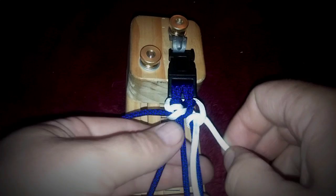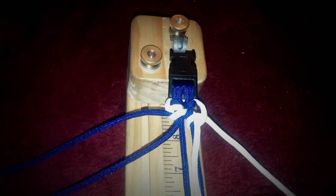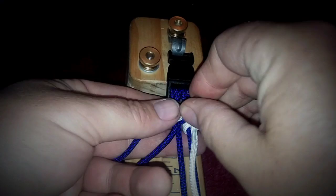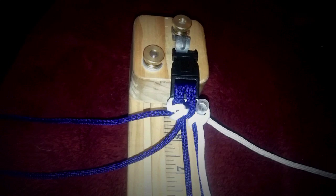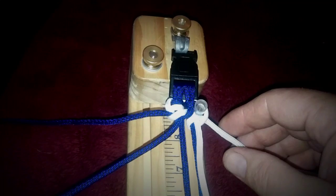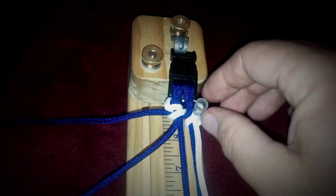And this is where I'm going to start introducing you to some of my craziness. I'm going to take a pen, and I've decided that I'm only going to use the cap because it's a little less obnoxious. I made some of this video at work, and the pen kept coming right at the camera, and it was not good. So we're going to redo it. And I've taken the cap, put it in the hole there of that loop.